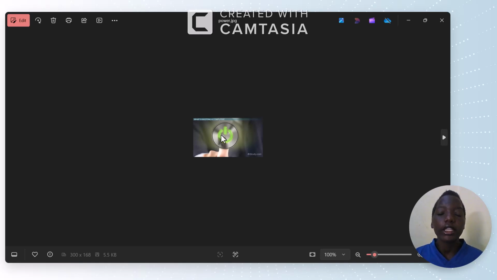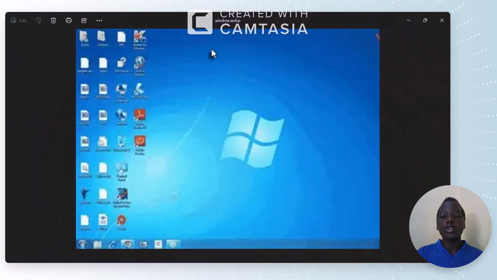When you press it, it will power on. It will power on your computer. That is when your computer will be introduced to the window screen.